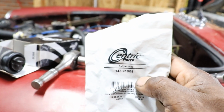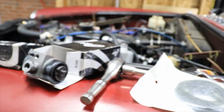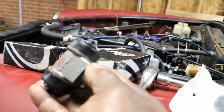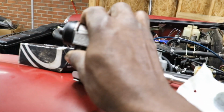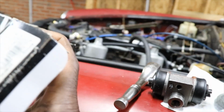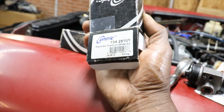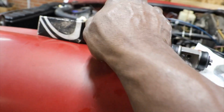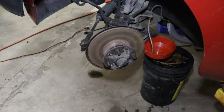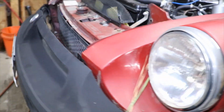It's a 1491009 caliper kit, and we got our wheel cylinders for the rear. They're also from Centric. Part number is 134-25101. So we already have this side taken off here, and I was in the middle of taking the other side off.